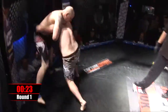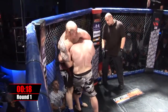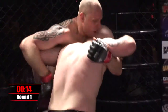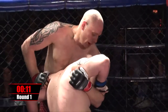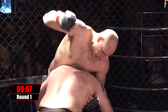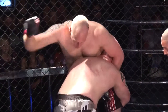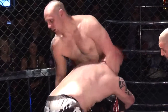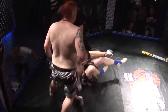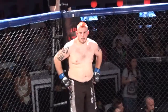Huge shots coming through, maybe a takedown coming up. Corbett's driving forward — standing guillotine, but there is an arm in so it's a lot harder to finish. Chris has abandoned that one. Chris is taking good advice though, right in front of his corner with Nathan Leberton and Rob Hannish, the Leicester Shoot Fighters. Only a few seconds going now into the first round — very explosive first round. A huge takedown finish right on the bell. Very close round, very tough to score realistically.